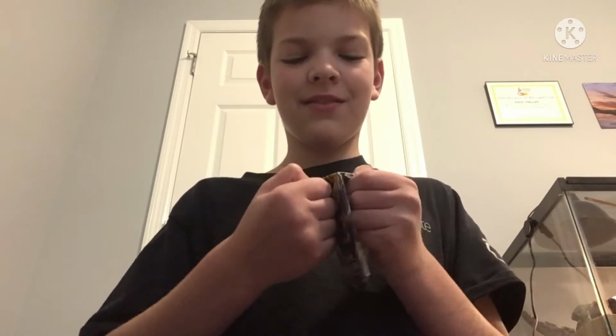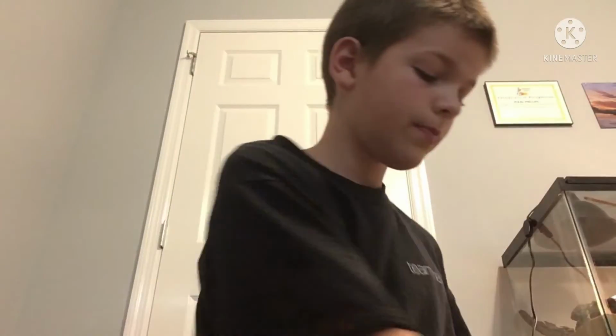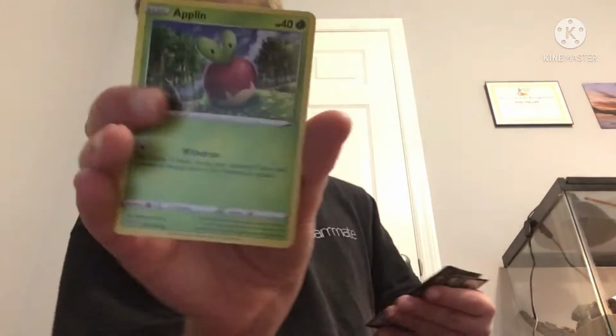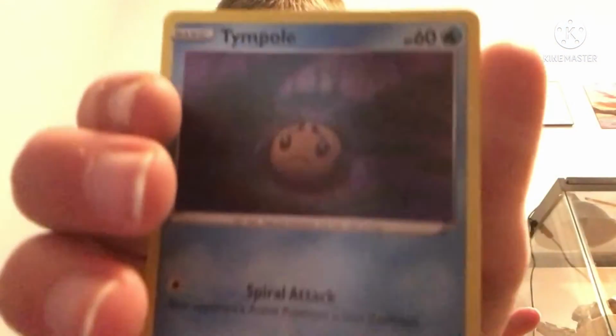This is supposed to be satisfying. But it's not. Alright, see what we got. Natu! Got that one, but it's still pretty good. Barboach. I almost want to say cockroach, but it's not the correct term. Swoobat. Another one that I don't have. Obviously, because I don't have any of the Sword and Shield ones for some reason. Applin! Again, don't have it. Do you see a theme here? Trapinch. So cute, but yet so sad. Honestly, the art has really improved.